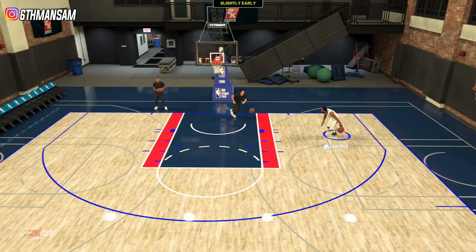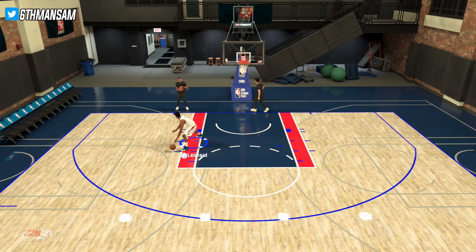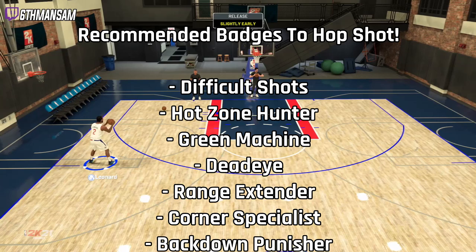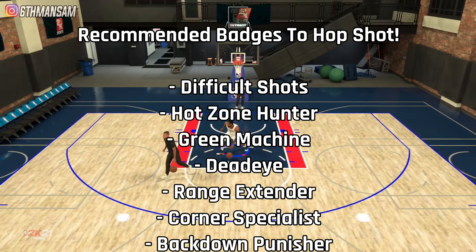So quickly now, before we get into how to do the post hop shot, it's important to know some of the factors that will increase your chances of this move being effective in the first place. First off, I have some badges that'll definitely increase the likelihood of this working. The first one I have is difficult shots. This is going to be a moving shot, and it is a post move, but it's still a moving shot. So difficult shots will definitely help the chances of this move going in.